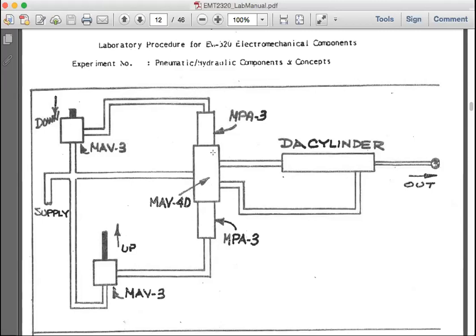I will stop sharing this, and I will put on the pneumatics handout to show you how MAV4D works. So you can go through the stages of how the pressure travels through this system. But I just want you to see that when you analyze, before we had only one push button, so there was no question what activation means. Since you have 2 push buttons right now, how do you activate? Do you activate one at a time? Do you activate both at the same time?